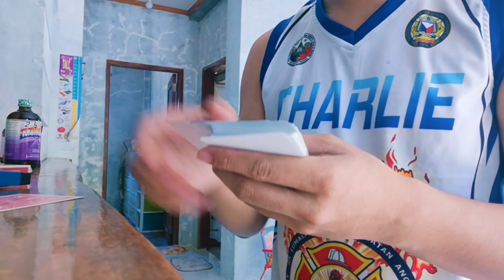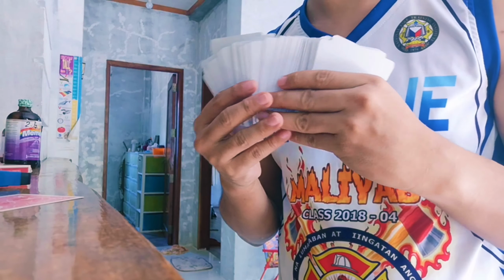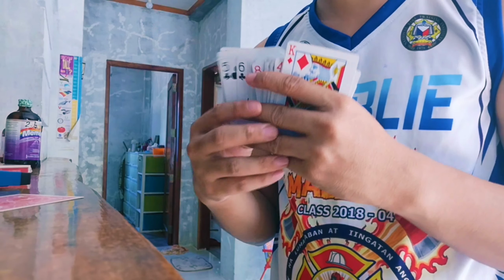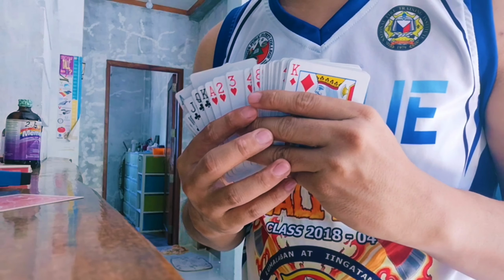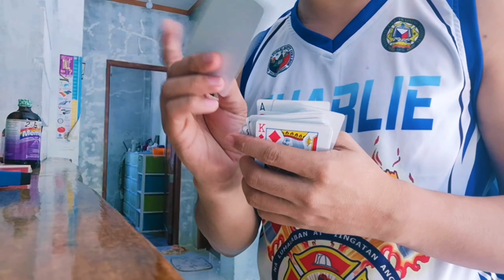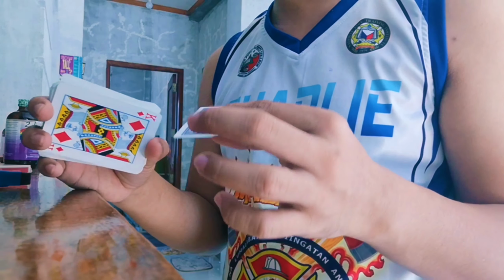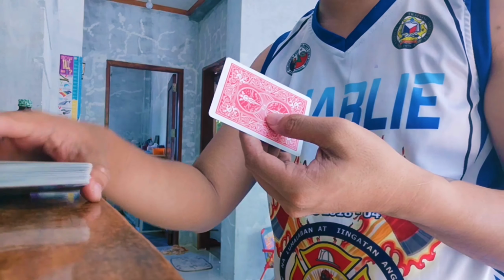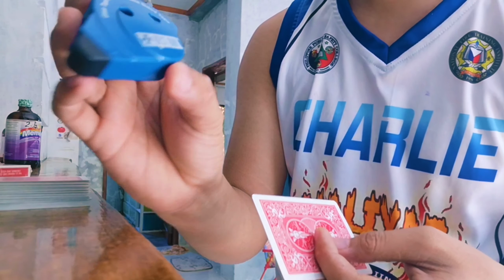So what you actually need is this one, and the backs of this deck are all blanks. These are all blank back decks of cards. The setup here is you're going to set up this deck in chase position, like clubs, hearts, spades, and diamonds. And you also need a prediction card. What I use here is this double backer, just a blue and red back. You also need double-sided tape. This is actually a glue tape.